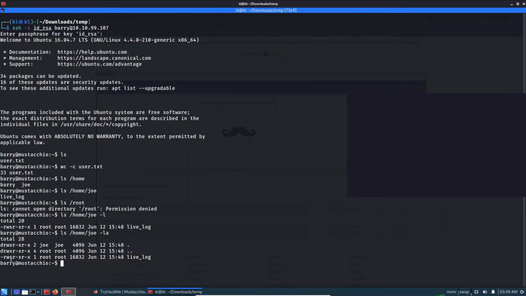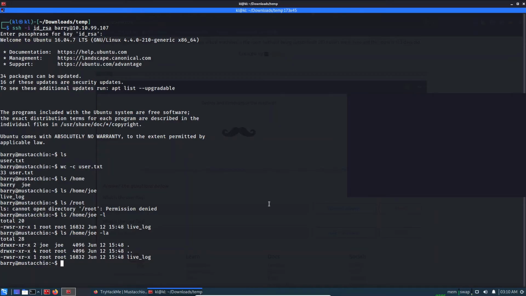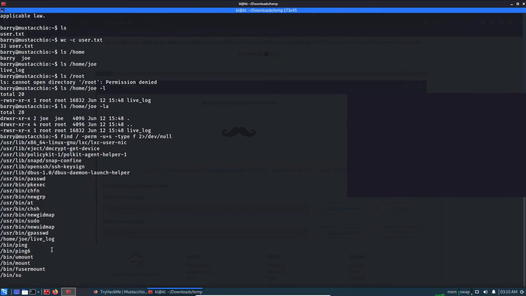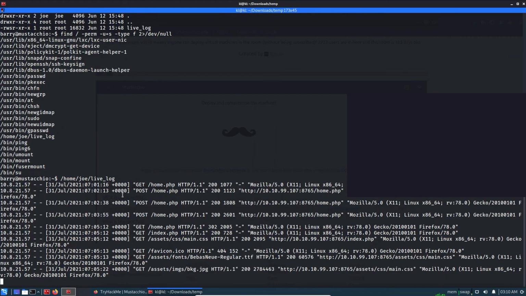So another way we could have found this file could be using the SUID search command, which is this one. So the same file should be visible here. Yes. So let's run it. Let's see what it is giving us. So this is a log, live log. So real-time logs are getting generated.